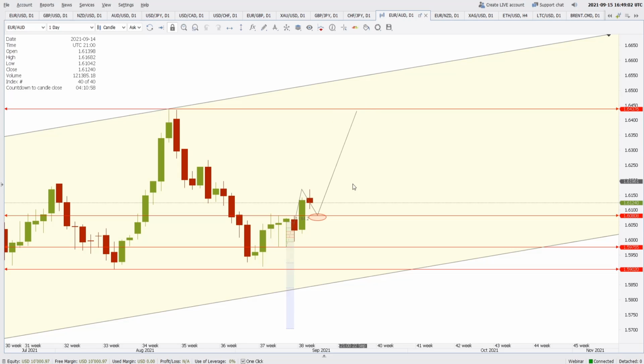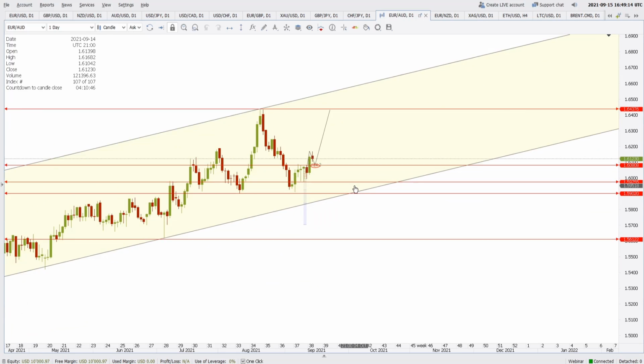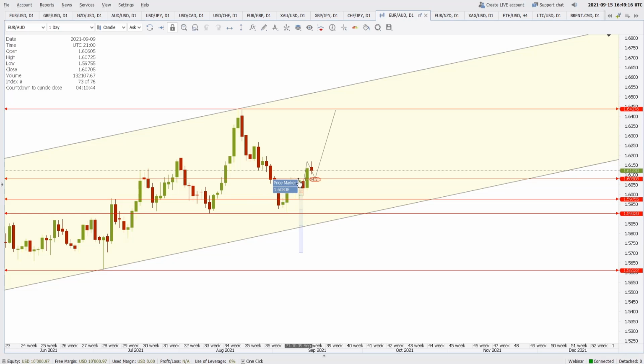So expect some bullish price action near 1.6080 and open a small buy position with a small stop loss below the low, whatever the price makes here, with the target of 1.6437. This is a very nice position to take as of now, because this was a very good resistance for a few days, and now I am expecting this level to hold as a good support in the EURAUD.